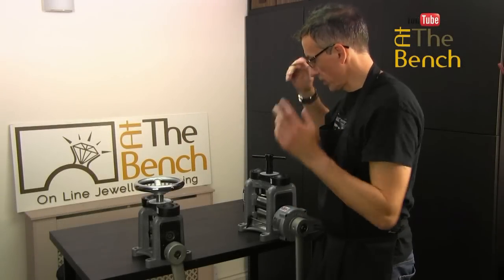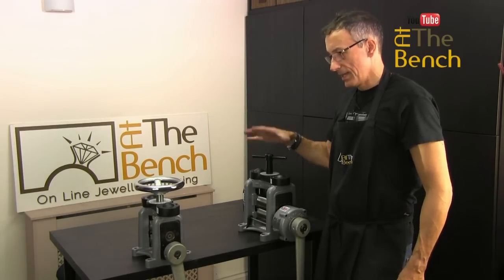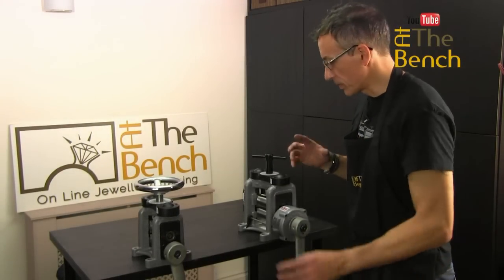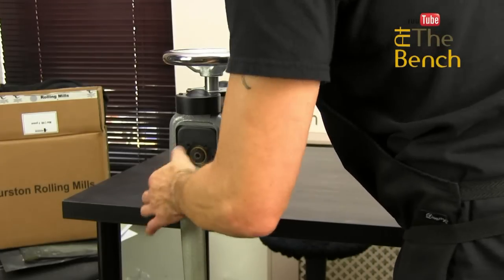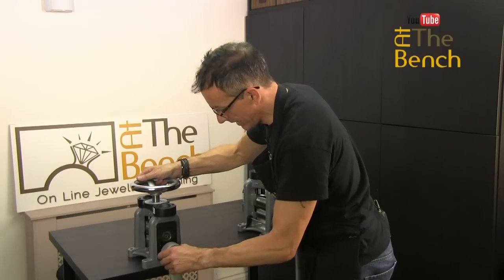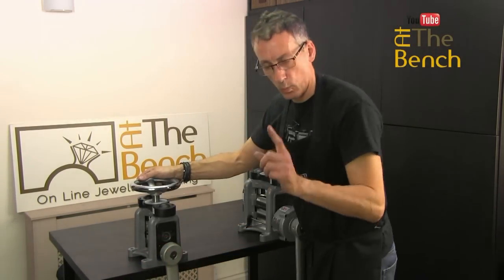With the mills out of the box, they do seem pretty much the same, although this particular mill here is the new Agile rolling mill, and this is one of the traditional rolling mills. The most obvious feature you can see is this one has the complete ring handle on top, whereas this one has the T-bar. But we'll come to that in another film — just looking at the direct drive and the gearbox. A direct drive: this particular mill, as you can see, is straight onto the main frame here, and the shaft that comes out of the mill on the bottom, the roll here, is directly linked to the handle.